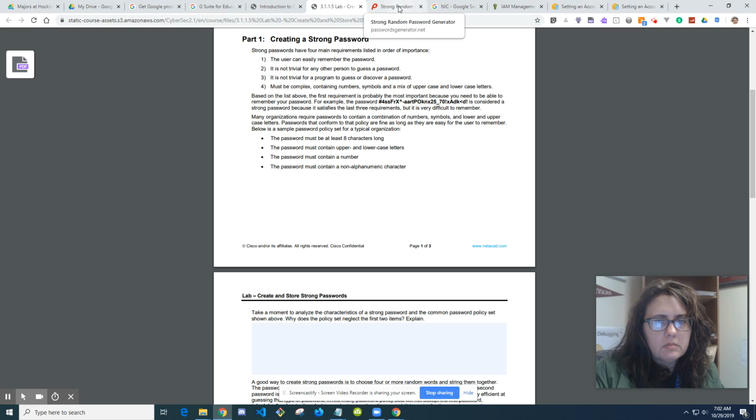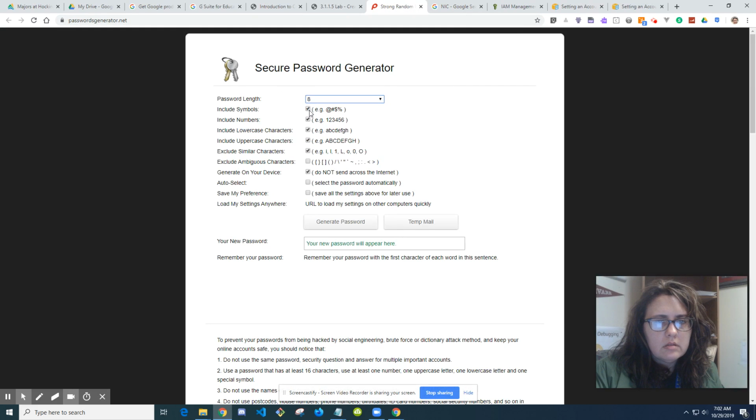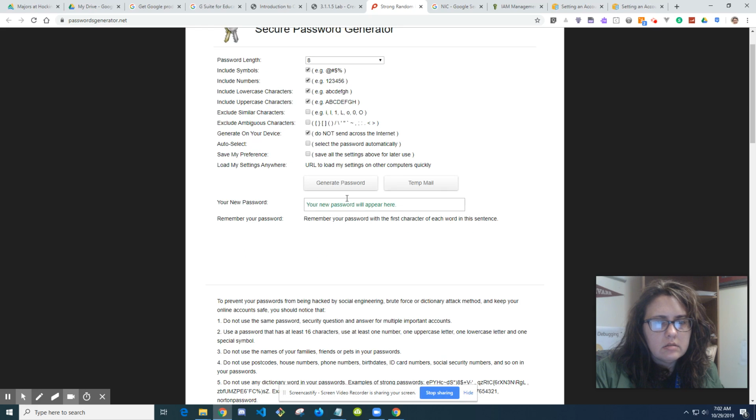Upper and lower, number, and non-alpha. Okay, non-alpha numbers, lower, upper. It didn't really say that, so I'm going to take that off. Generate password.